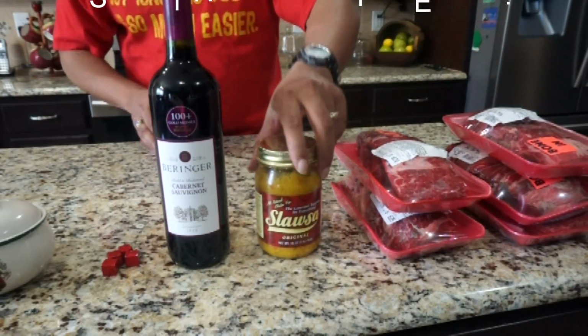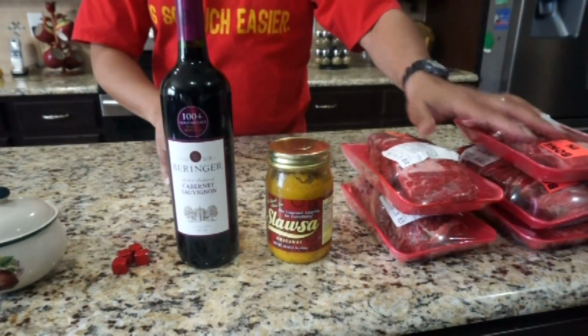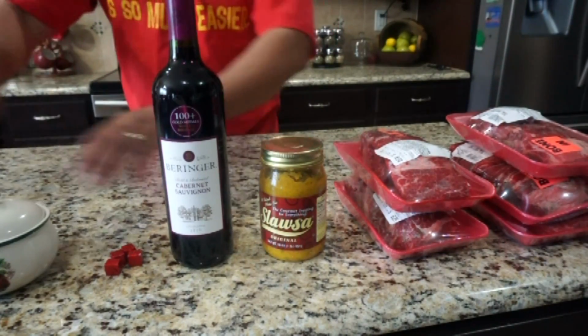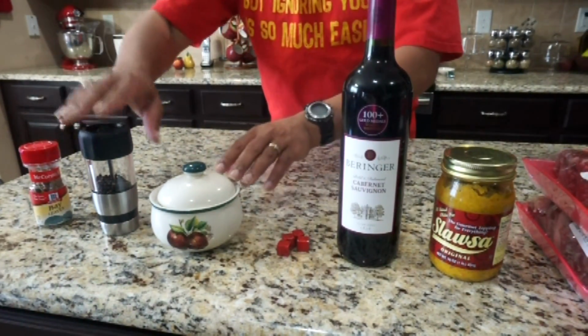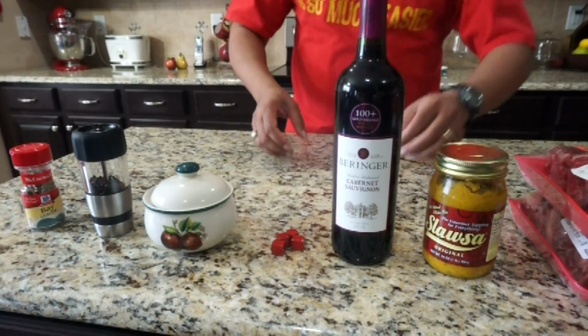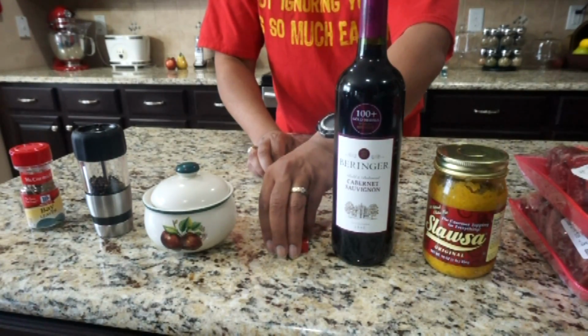I'm obviously going to use the Slawsa. Make sure the title's out. Product placement: the Slawsa. I'm going to marinate these with Slawsa and red wine for about an hour, an hour and a half, whatever. Then I'm going to salt and pepper them with kosher salt and fresh cracked black pepper, sear them off real quick, and put them back into the pan to braise. I'll braise them in some more red wine with beef stock or beef broth.